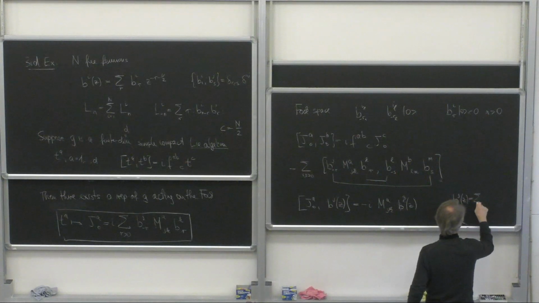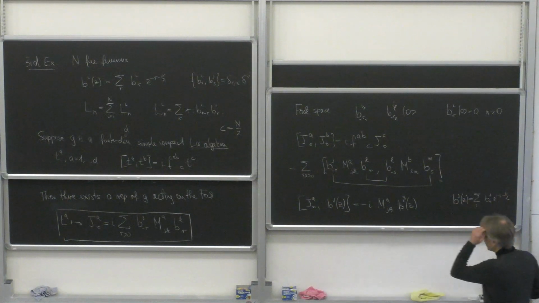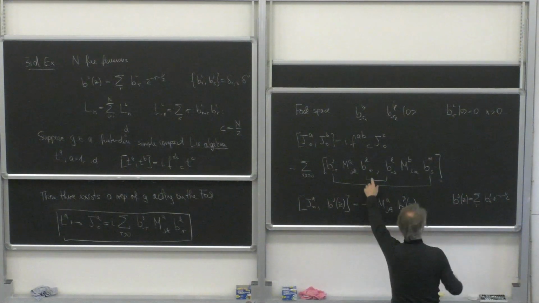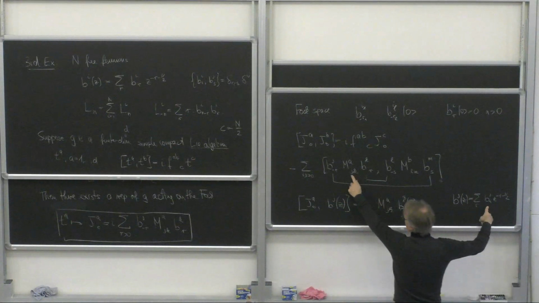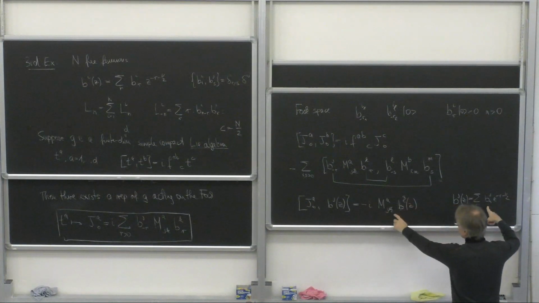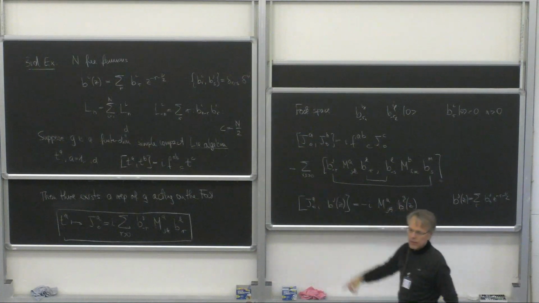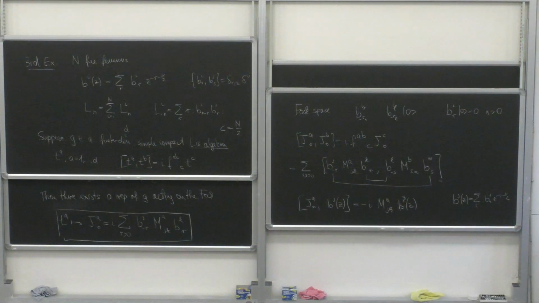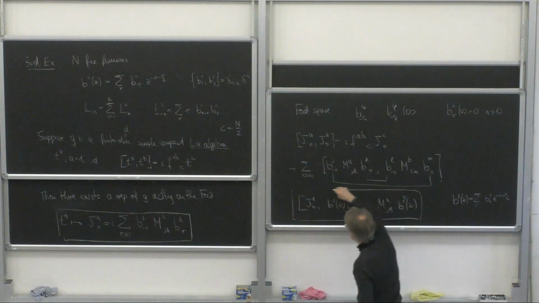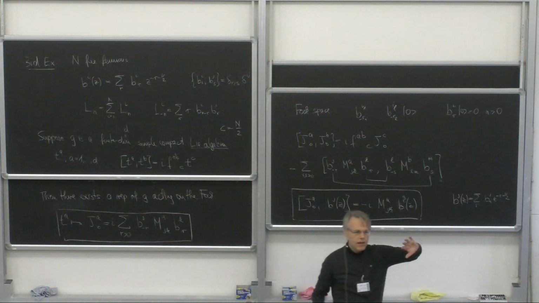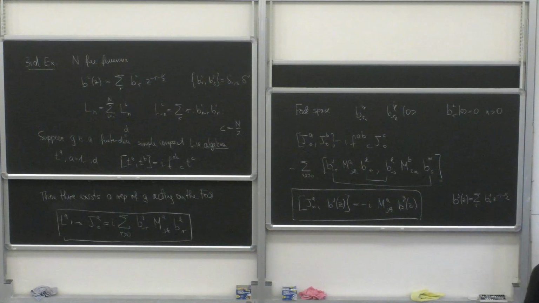So this just follows from the fact, again, if you think about it, b j of z is just the sum over r, b j r, z to the minus r minus a half. So when you calculate this commutator, you see it's only this term that can contract with this term. So it's the second term that can contract, and therefore you get the minus sign because you want to contract the first term, and since m is antisymmetric, you just turn it around. So this is the way this Lie algebra acts on these individual fermion fields. And what it just says is that the fermion fields sit in this n-dimensional representation of the Lie algebra.